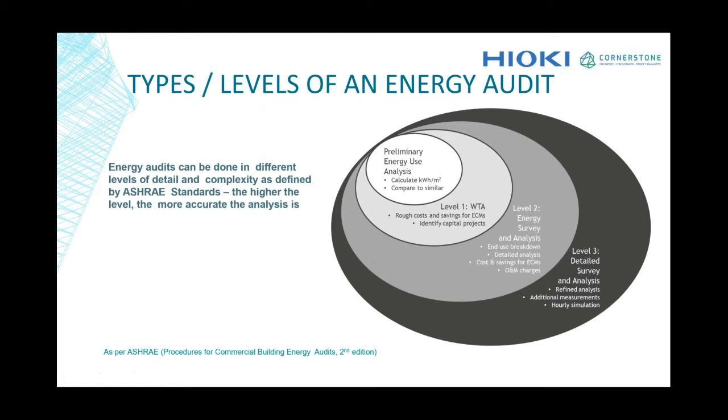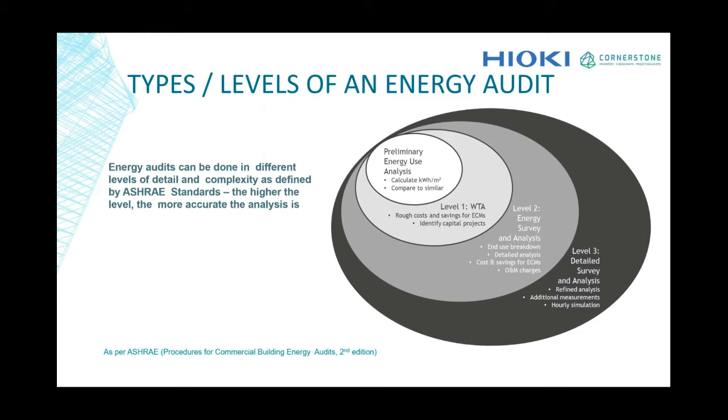A preliminary energy use analysis would be the first level. It's also called level 0 at times. This level looks at understanding your annual energy consumption, and you would have a performance metric like kilowatt hour per meter square. If you're looking at electricity, it's your electricity consumption across the 12 months of a year, divided by the overall area of the building or facility. This is then compared to a benchmark or standard, so we can relate where the building stands. This gives you a very high-level view of the building before we move on to the other levels.